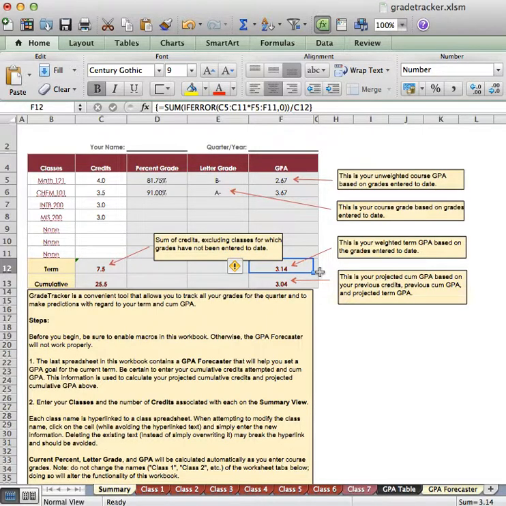So as I hope this demonstration reveals, this is a really great way for you to keep track of the grades that you're earning and how they'll impact your overall performance in a course and how all of the courses are tied together to amount to your total GPA for the term. I recommend using this tool throughout every term that you're here at Drexel.